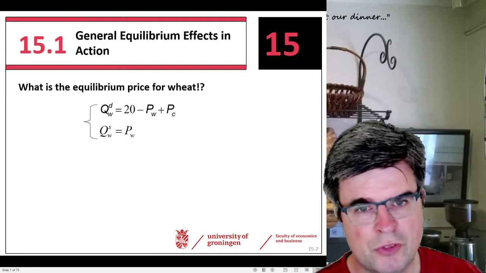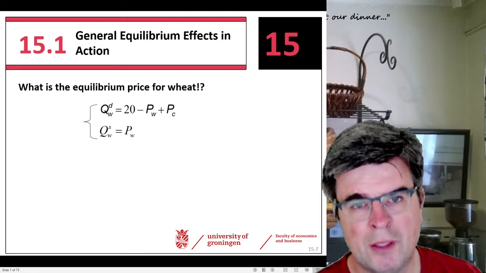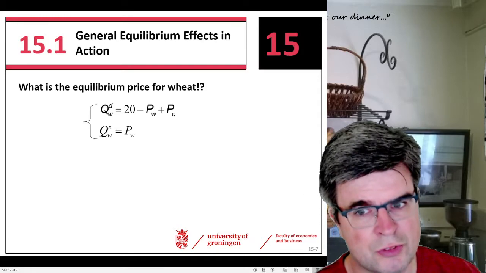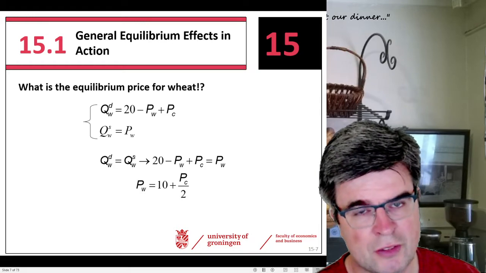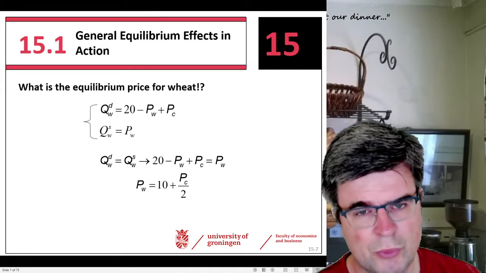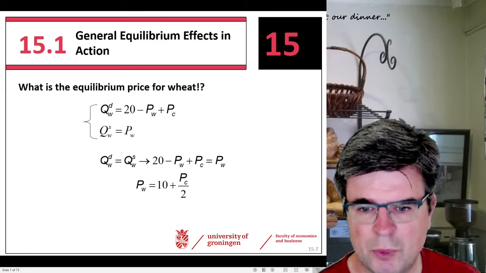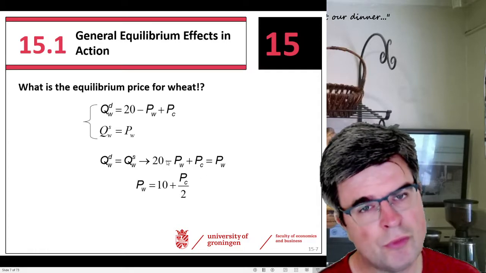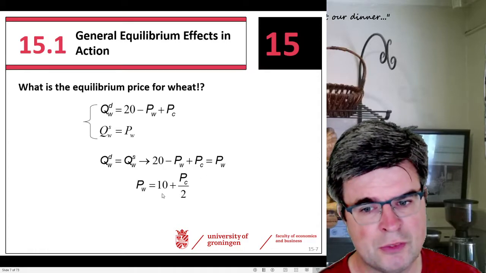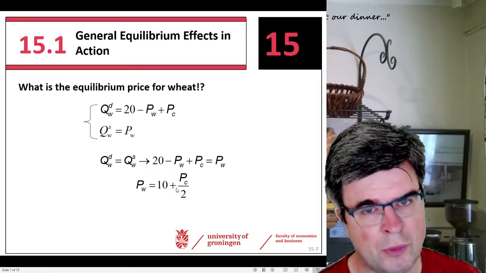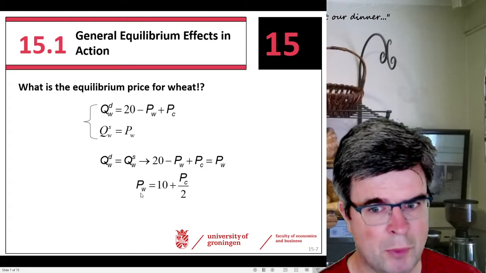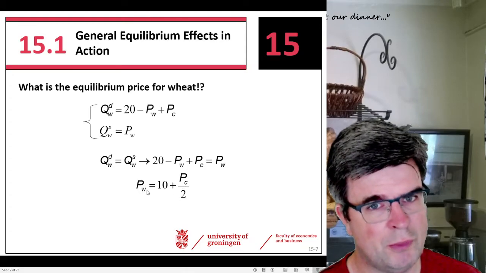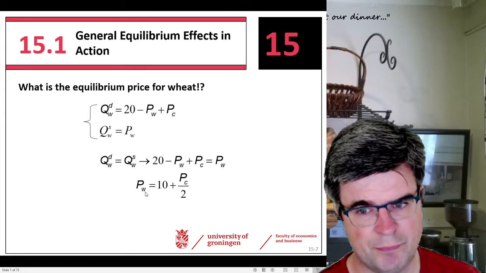So we have this demand function for wheat and the supply function, and in equilibrium, supply needs to equal demand, just like before. So when we equate the two and we solve, then we get an expression that still contains one or two unknowns. So if we solve this resulting equation over here for the price of wheat, we see that the price of wheat is positively dependent on the price of corn. But at this point, we still don't know the equilibrium price of corn, and we don't know the equilibrium price of wheat. But if we know the price of corn, then we would also know the equilibrium price of wheat.